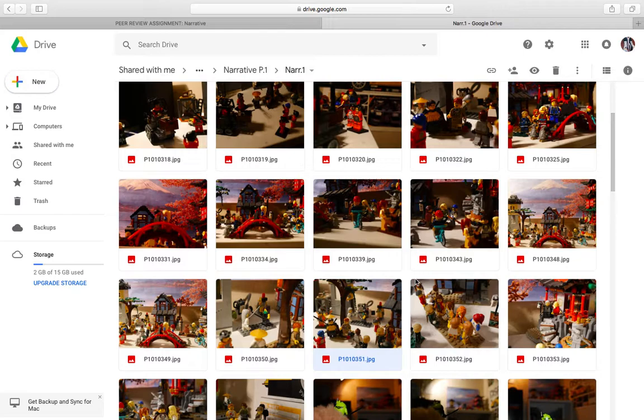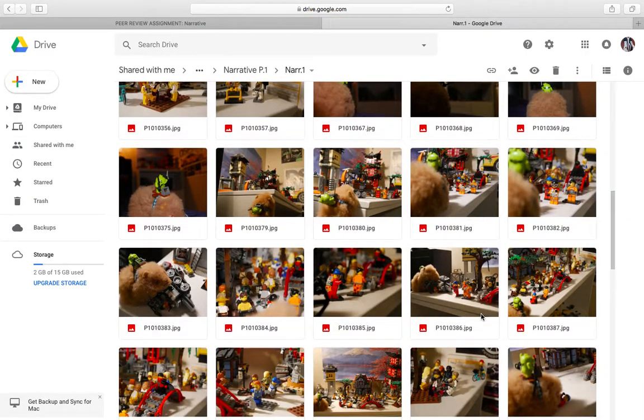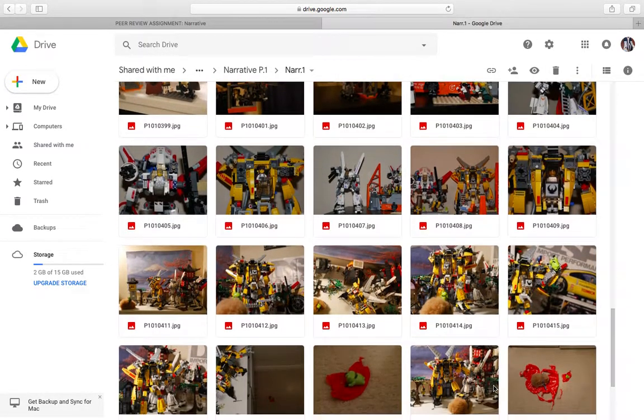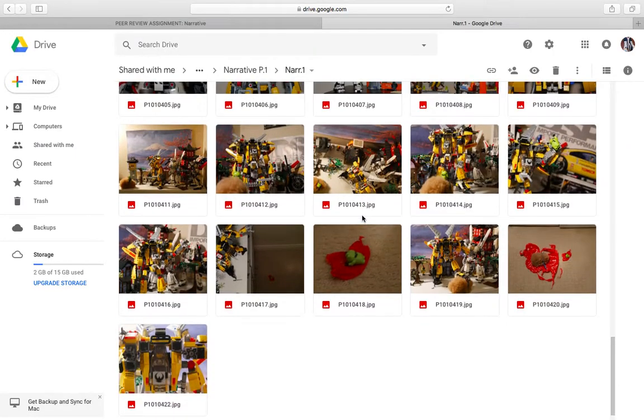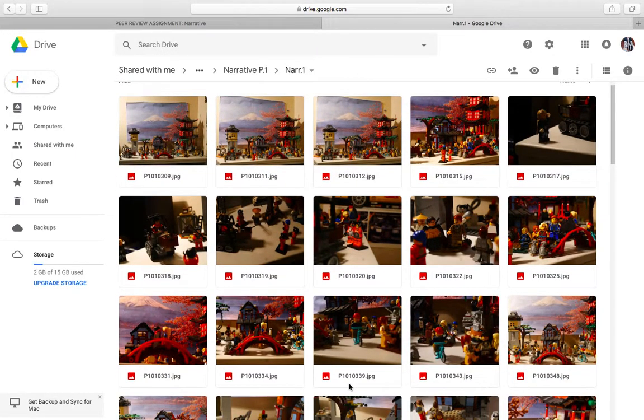Lastly, what things could the artist do to improve the images and enhance the narrative qualities of the image? I think the narrative was overall done really well, and the improvements would just come with creating this. The story was really well done. I just think not being in too much of a rush and creating little scenes really helped you out in this. I don't see too many improvements that need to be done except for the blurriness, but that was really just like one or two pictures. So overall, it was really great.